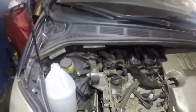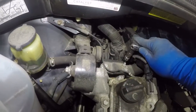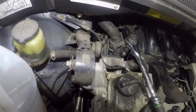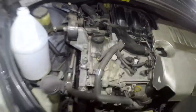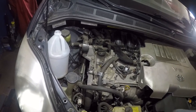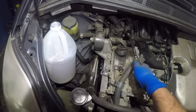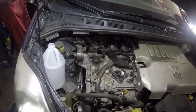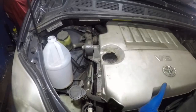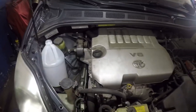Don't forget to lock up this valve because if you forget you're going to have a big mess of antifreeze. What's happening is this bleeds out the air from your antifreeze system — there'll be no air in the system, which gives you better heating and your engine stays nice and cool like it's supposed to. When you have air in the system it can give you heat sometimes and then it can't — there can be a lot of issues. You're basically just burping the system. Double-check your valve, make sure it's nice and closed — don't crack it. Then put your cover back on, push down on the grommets, take out your bottle, and you're all done.